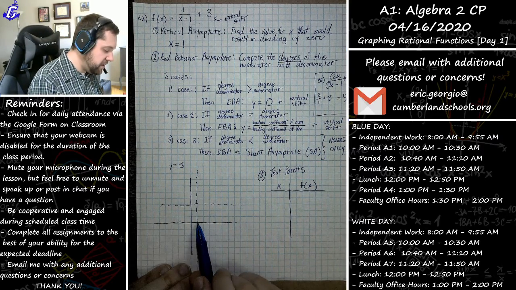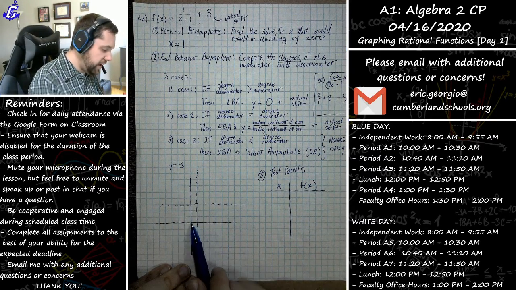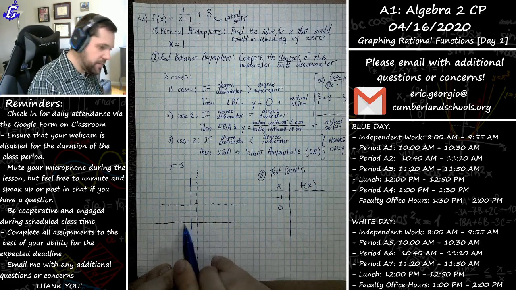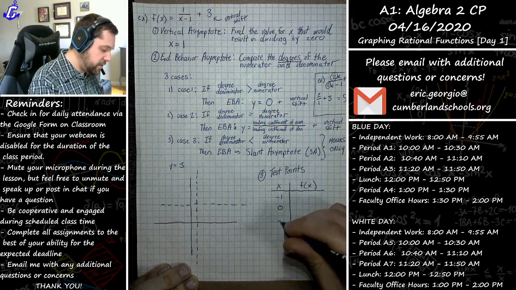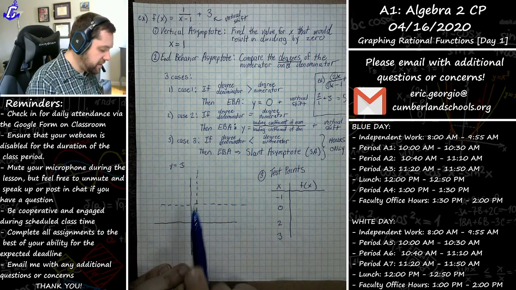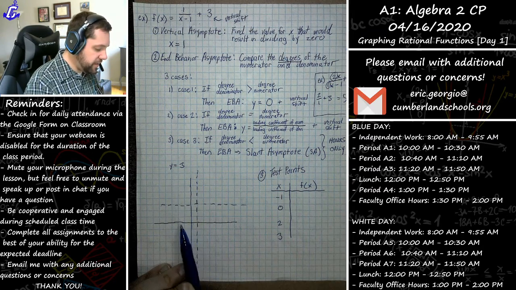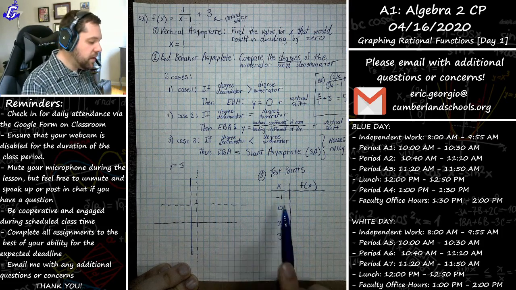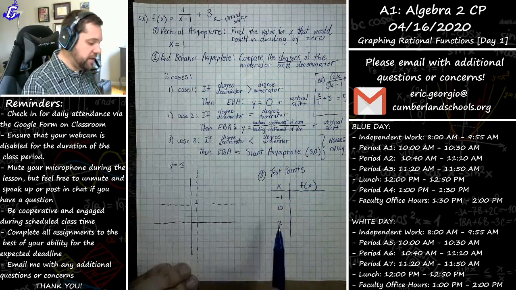So since my x coordinate right here is 1, we're going to plug in -1 and 0 from the left. And from the right, we're going to plug in 2 and 3. Do you see that? Because that's going to be 2 x values to the left and 2 x values to the right of this little cross section here. So now we just take these values, plug them in, and see what we get for our answers.